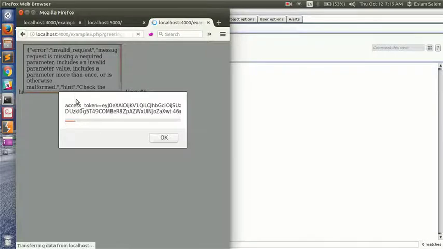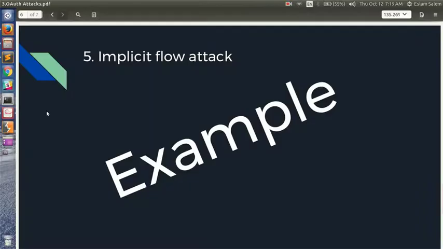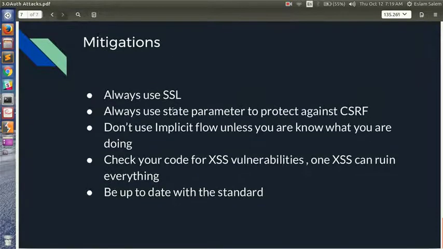Okay, here we go. We got the access token here, so we can use this access token to access the user information after that. So that was the most popular attacks and tricks we can do on OAuth. The limit is your imagination. You can examine the flow yourself and find more and more weaknesses in the flow.